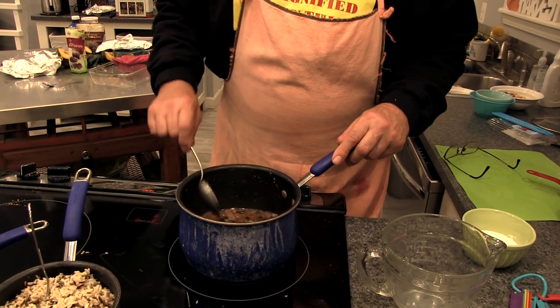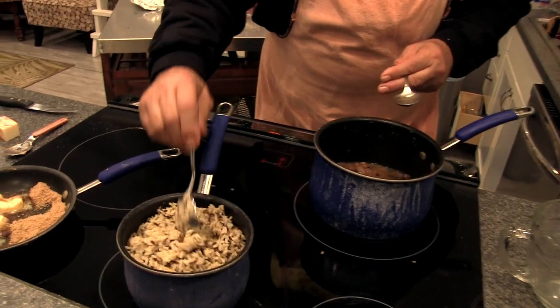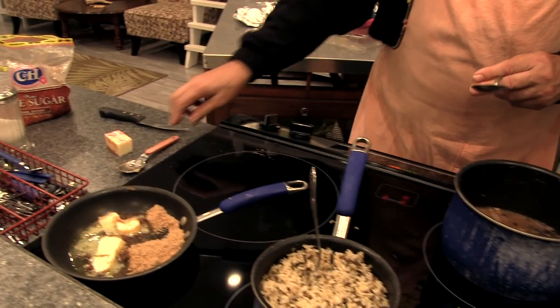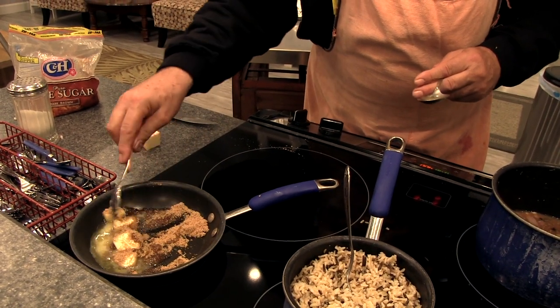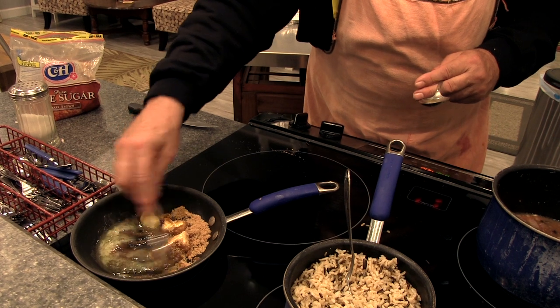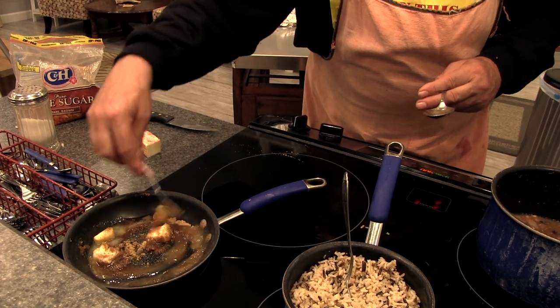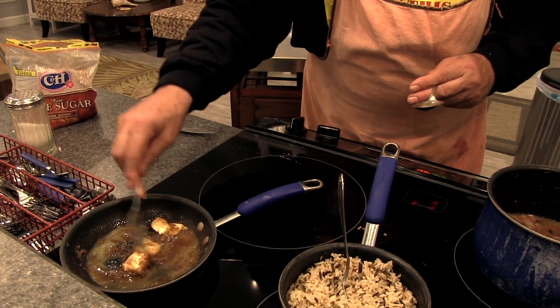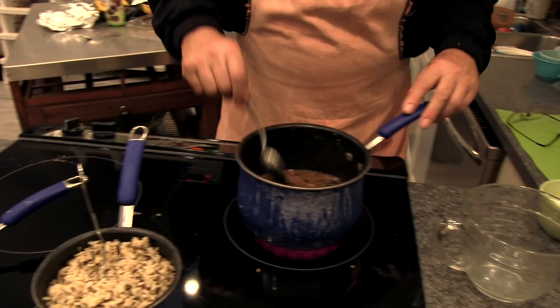It's just about there. Checking our rice. Rice is done, nice and fluffy. And our brown sugar butter sauce is thickening up. Helps to turn on the right burner. Here we go, we got it boiling.